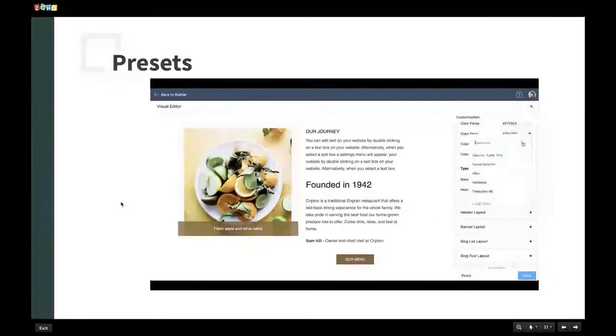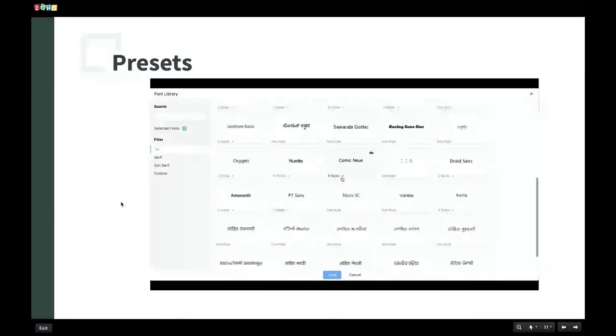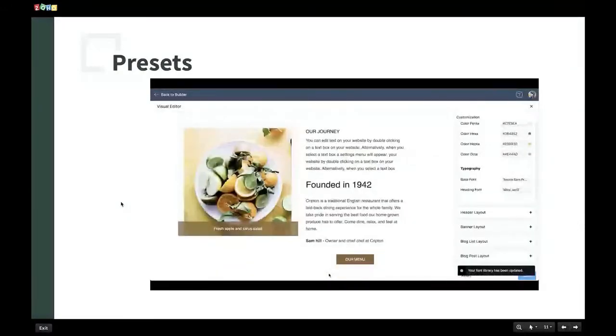You can also add various fonts from our font library. You click on add font and you can choose from over 500 fonts, and each font comes with its own font style. You can see which font has what kind of style, and based on that you can apply. You click save and now it is added to your font library.